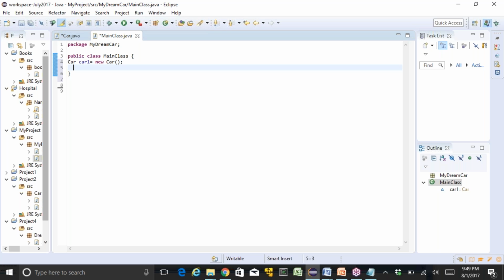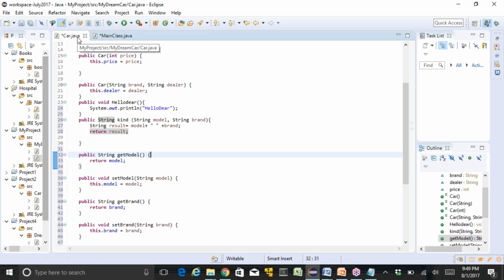So let's just do car1 equal to new car. So now I can put some parameters. If I wanted to access that information, I can just call the method, right?